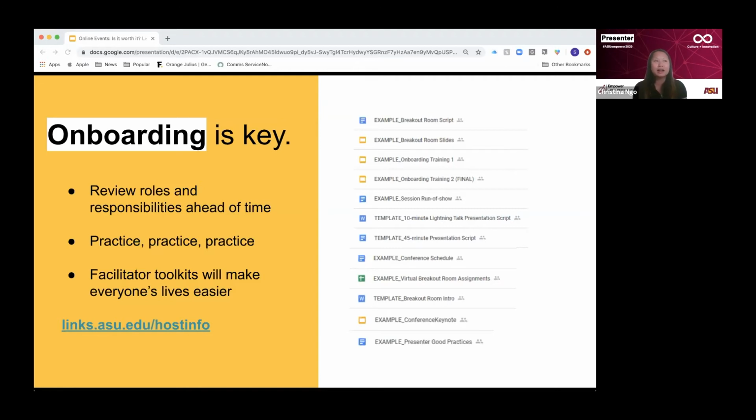So here are just a few examples and templates that I created modeled after the templates that Sam and Erin had for ShapingEDU. And there's a link at the bottom for you to use if you need it. The only thing that we ask is that if you end up using these resources, as you improve them, you share them with us and then share them with other people, because this is just a learning experience for all of us.